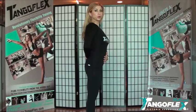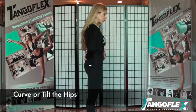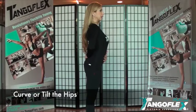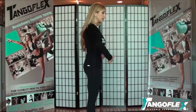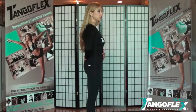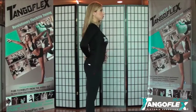And what we're gonna do, we're gonna curve our hips forward, contracting our abs, and curve your hips back. Now we're contracting the muscles in our lower back. So curve your back, hips go in as we are contracting the abs. Good, and slowly turn your hips out. Very good. And now we're extending the abs, contracting the muscles in the lower back.